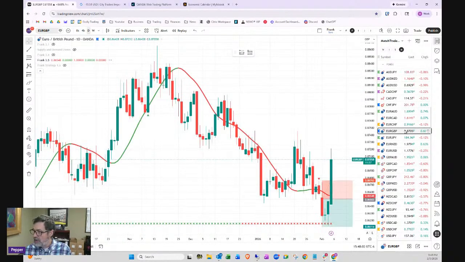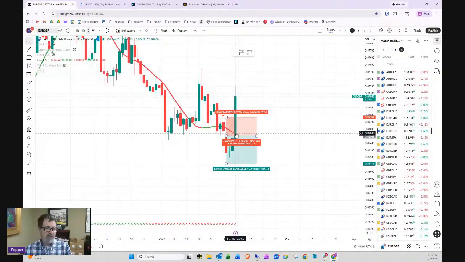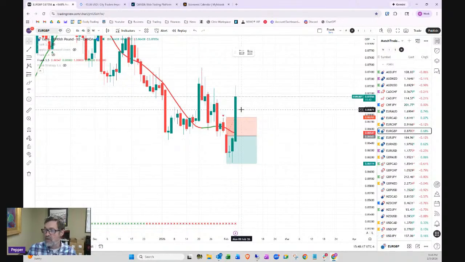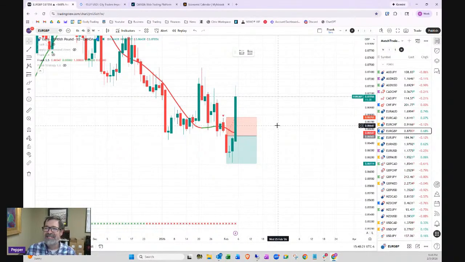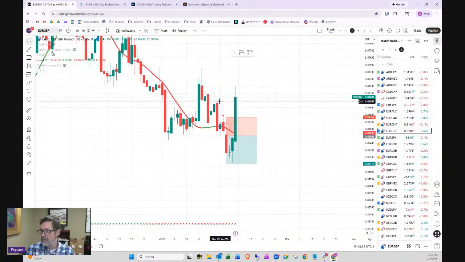Euro Pound. So again, this is my fault. I should have closed this trade yesterday and not been in it for the ride all the way through the Bank of England and European Central Bank announcements. And as a result, I lost this trade. I didn't need to lose. That's my fault. I wasn't disciplined enough to slow down and check the news before I traded. If I had, I wouldn't have been here.